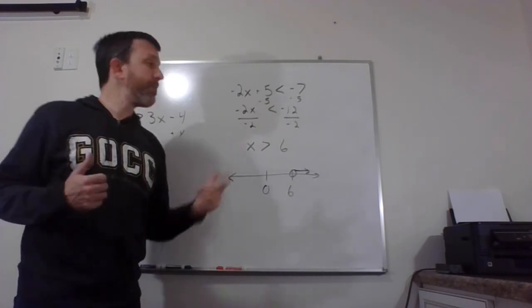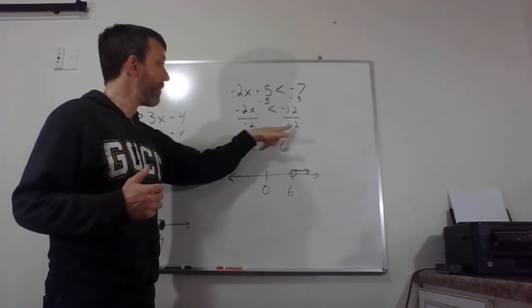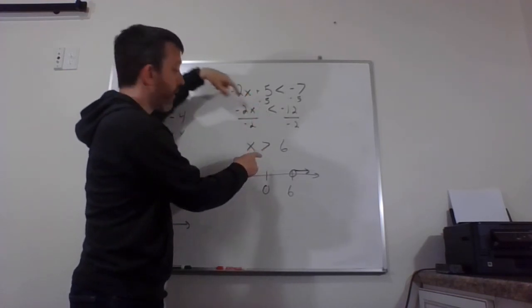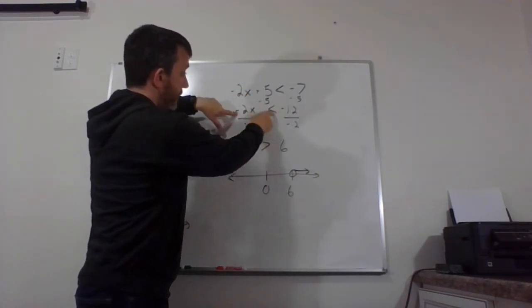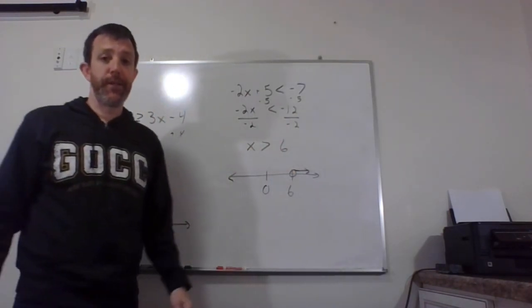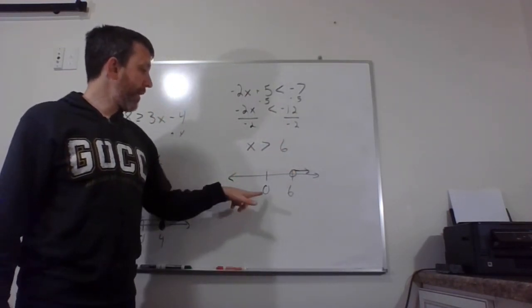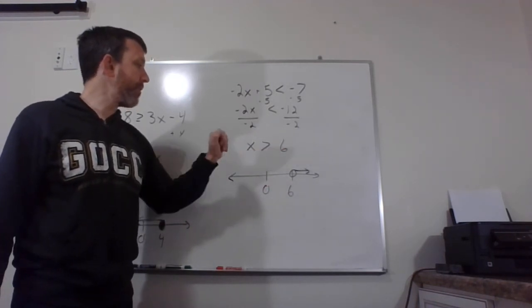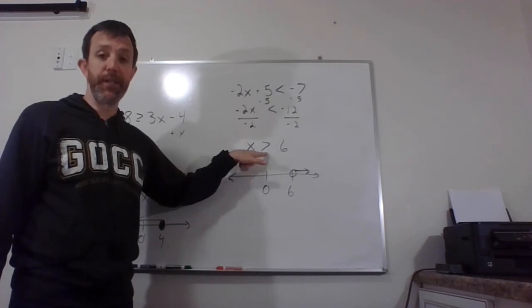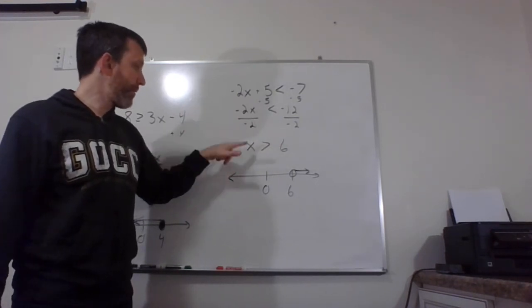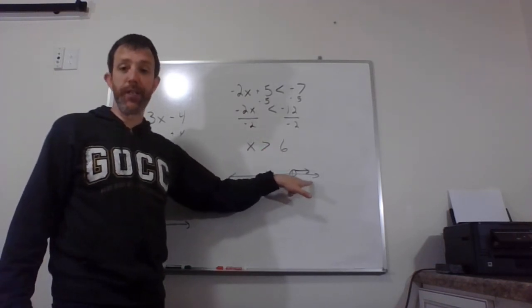But because we divided both sides by a negative number, my sign has to switch directions. So instead of having less than the number, now I have x is greater than 6. So again, I make my graph. There's 0 as a point of reference. 6 goes over here. It's got an open circle. Very fun because it's not including the 6. And this time I need x to be the bigger thing. So what works? I don't know. 7 is bigger than 6, and that's over here somewhere.